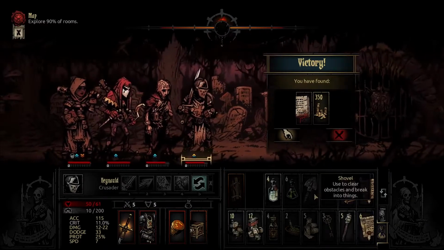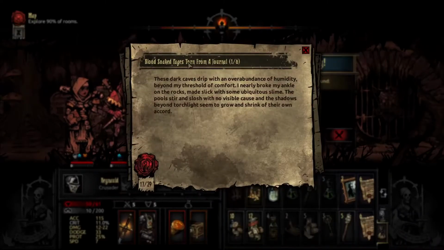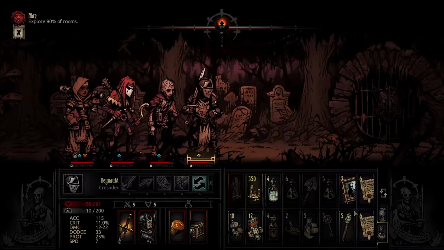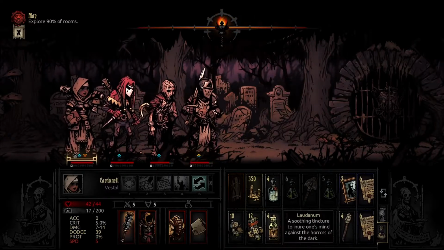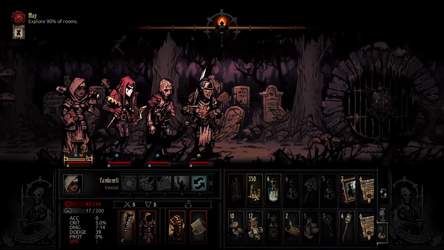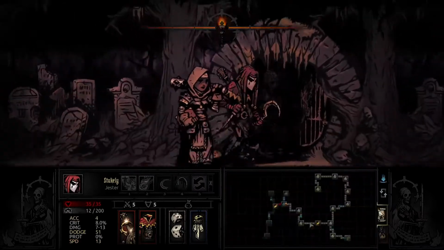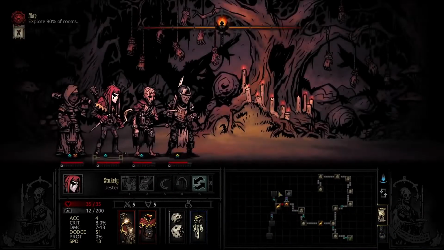Okay, we are taking the shovel, we are taking the portraits, we are taking the money. You can pause the video and read through the message of the text. We're gonna pop this thing, we're gonna get rid of this thing, we're gonna hold on to the medicinal herbs, so you're gonna have the chance to be slightly more stressed out for a bit.